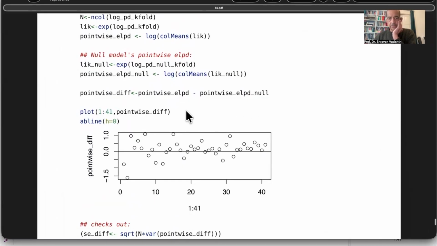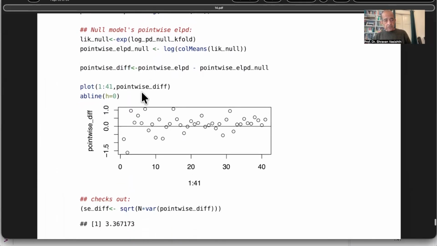so this is the cell-wise difference that I'm taking here, and then you can also plot this point-wise difference. This is very informative, and this is also the plot that we saw earlier in this lecture, right? So you've got a zero line here. This on the y-axis is the point-wise difference between the two models, and these are the 41 held out data points, and you see that the difference is just fluctuating between positive and negative values. That's why we don't really see much difference between the two models.